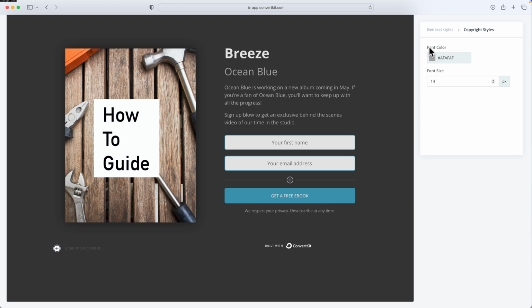By default on the free version, you cannot. I'll just do it since I am paying for it. Now what I get to do is I can change all this text in here.